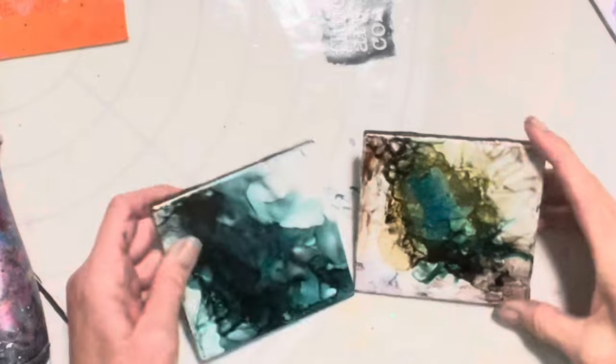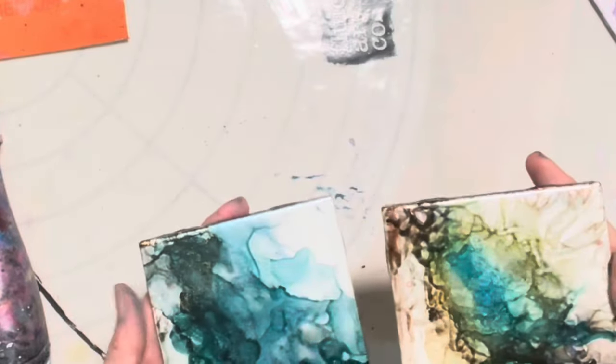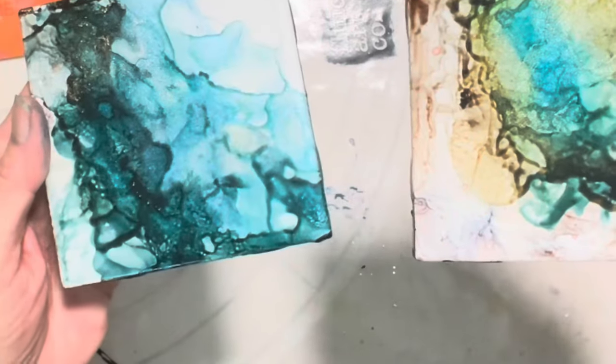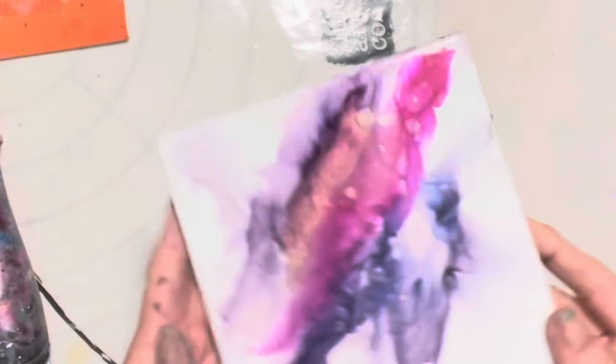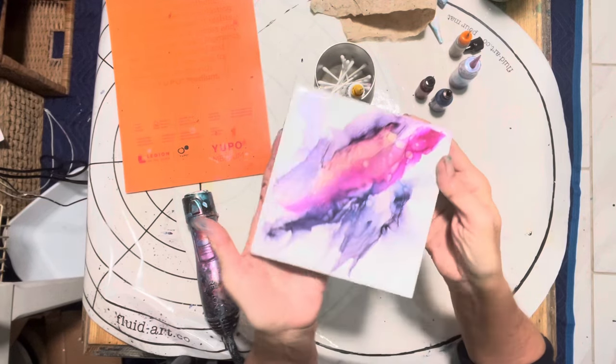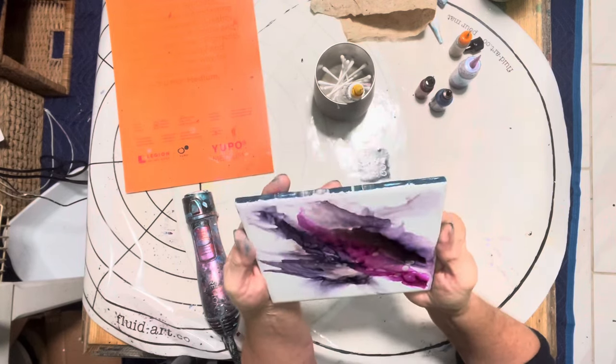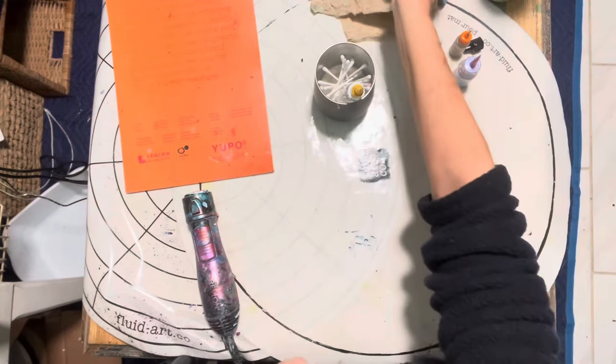These are two test tiles I did from the last alcohol ink piece. I always like to do a test tile, but I've already put some varnish on these, so I think they're going to become coasters. And I just did a test tile for tonight, to see if the colors go well together and if they move well. So this might become a trivet, I'm not sure.